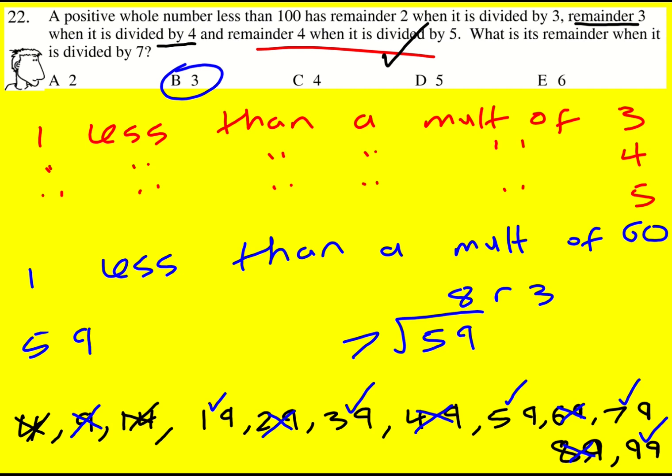So that satisfies remainder 4 when divided by 5 and remainder 3 when divided by 4. But we need a remainder of 2 when divided by 3. So 2 more than a multiple of 3. That's not going to work because that's 1 more. 39 is actually a multiple of 3, so I can rule that out. And 79, sorry, 99. 79 is, well, 78 is a multiple of 3, so this is only 1 more. So that takes us to 59. And 57 is a multiple of 3, so this checks out. So look, it's nowhere near as good, but you can still get the answer using this longer approach.